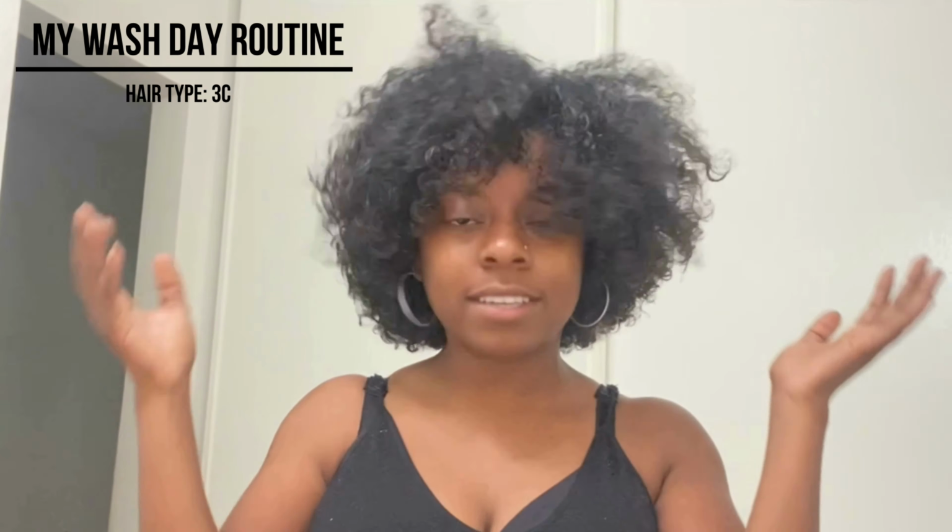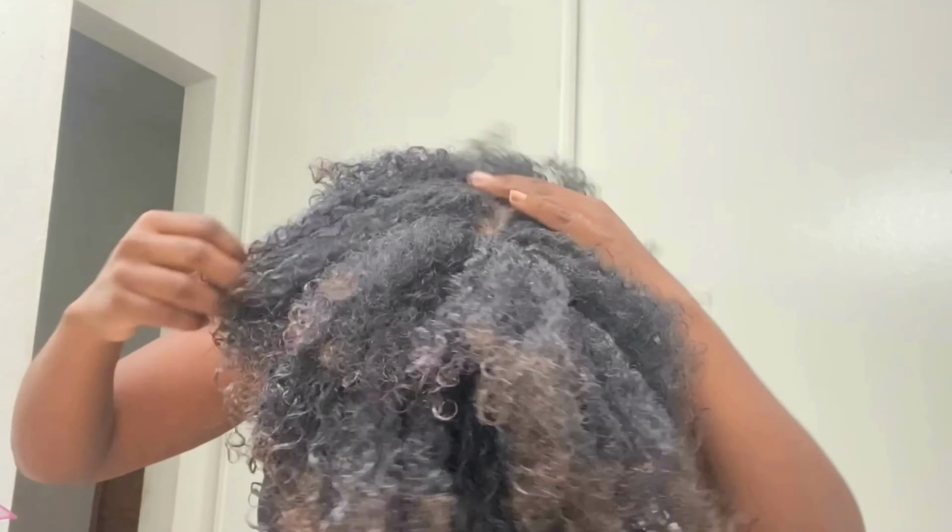Alright, so all of my braids are out. This is what it is looking like. So there is definitely a lot of product buildup in my hair. So you see, especially in the back, I'm sure there's some down here in the roots. My hair is just ready to be washed.